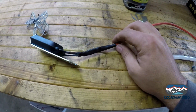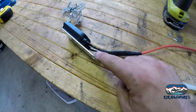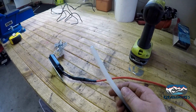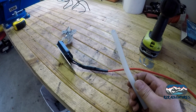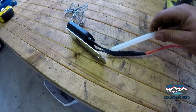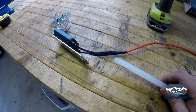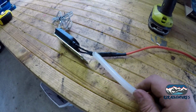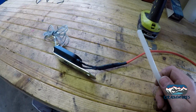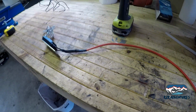So I used my connectors. You guys have seen me do this before, and I put some heat shrink tube on there, but there was a little gap in the front here. So Christopher was doing some creations out here, and he had a hot glue stick he'd left. So I thought, why not heat it up and just kind of work it in to the open spots there, and that's what I did. I mean, between the heat shrink connectors and this heat shrink, the glue probably isn't necessary at all, but you know, it's not going to hurt me to do more than this is necessary. So yeah, let's move on here.